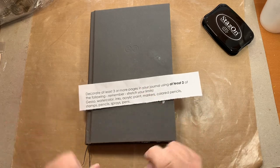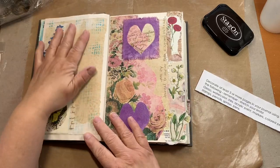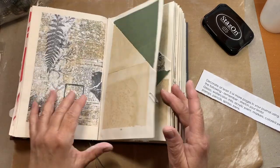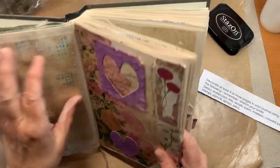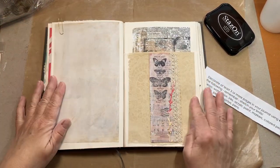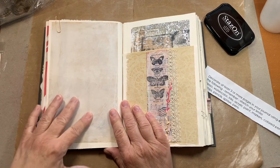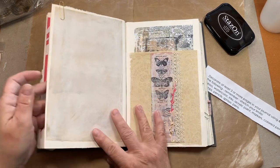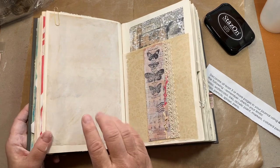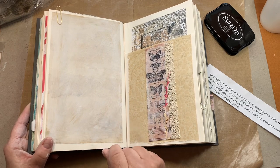And the other thing I want you to know is, for me, this book is going to be kind of hard to do anything in because it's lumpy. The pages are lumpy. So I gessoed this page here. But then I thought, it's going to be really hard to work on. It doesn't lay flat. And it's not going to be easy to stamp because it's lumpy under there because there's a pocket here. And it's just going to be difficult. So what I'm going to do is decorate my page using these things, but I'm going to do them on a separate piece of paper.